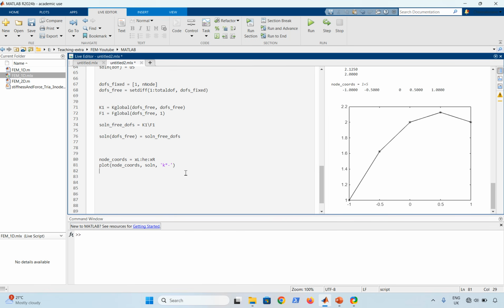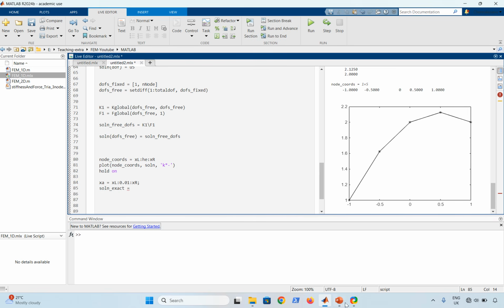Now in order to compare with the analytical solution, we create another array. We create an array with more points so that we can have a smoother function, and then solution exact.